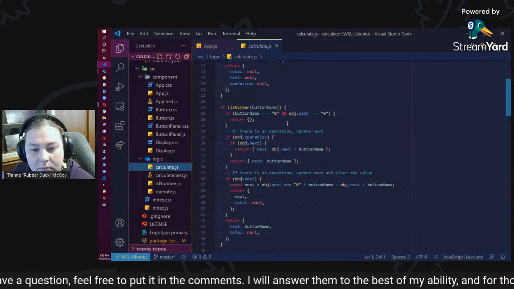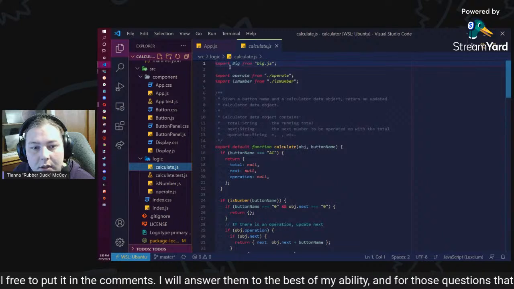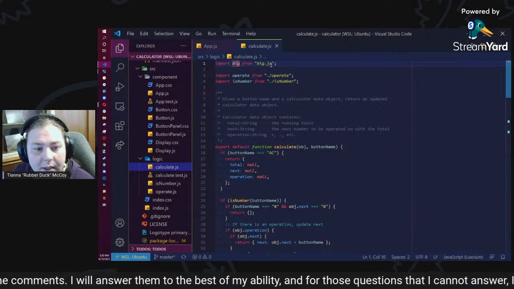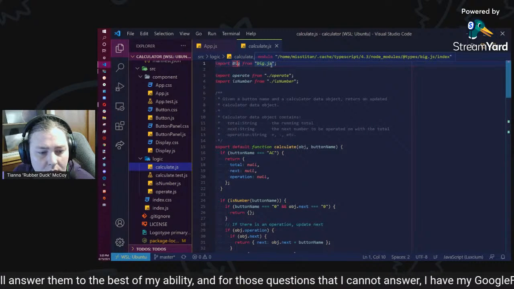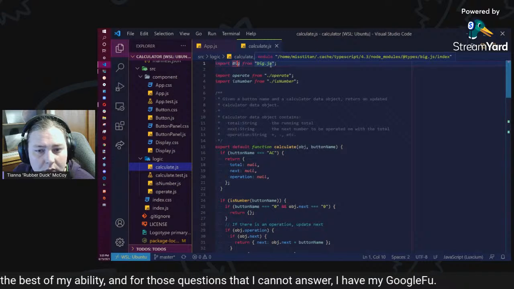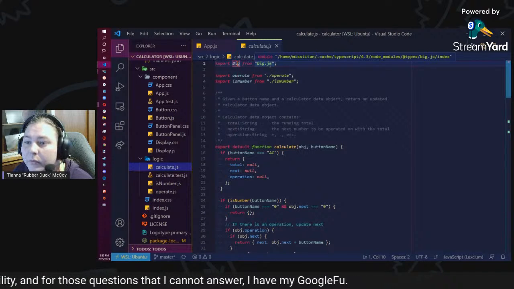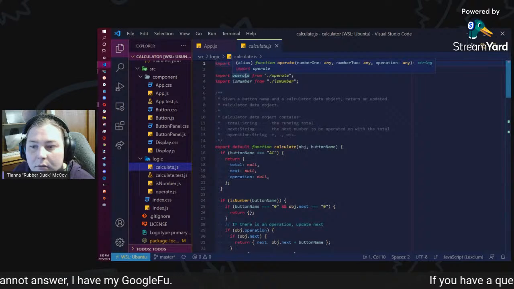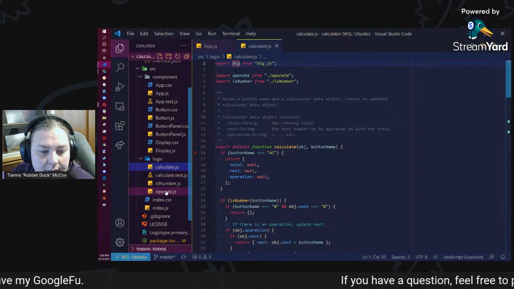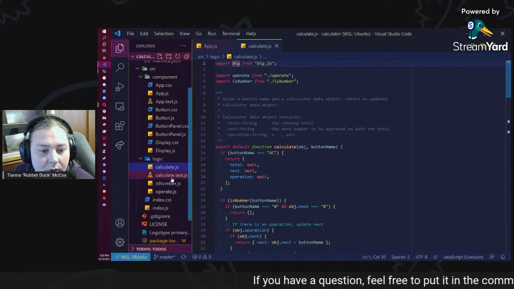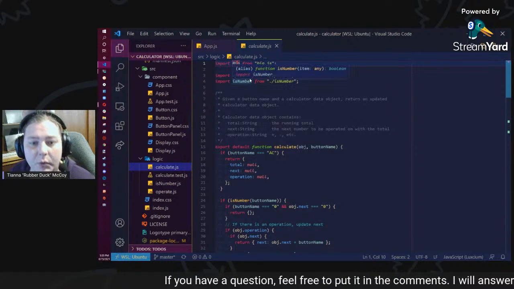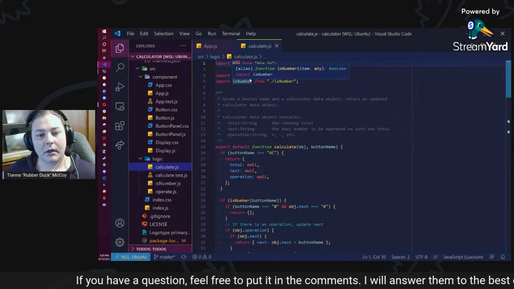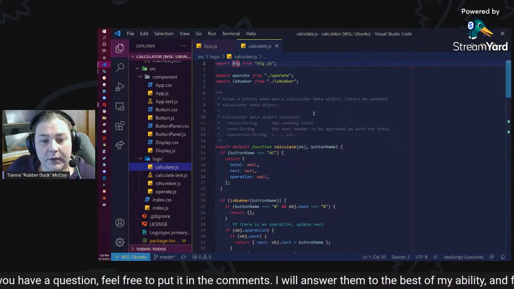Oh, this one has some instructions in it. So importing Big from big.js, which I don't see. Oh, node modules. Okay, that's cool. Operate, which is here, and isNumber, which is here. So we're importing those two files. And let's read what they've given us.